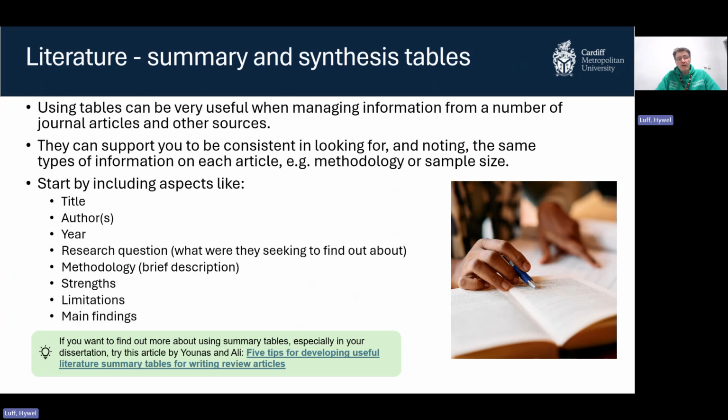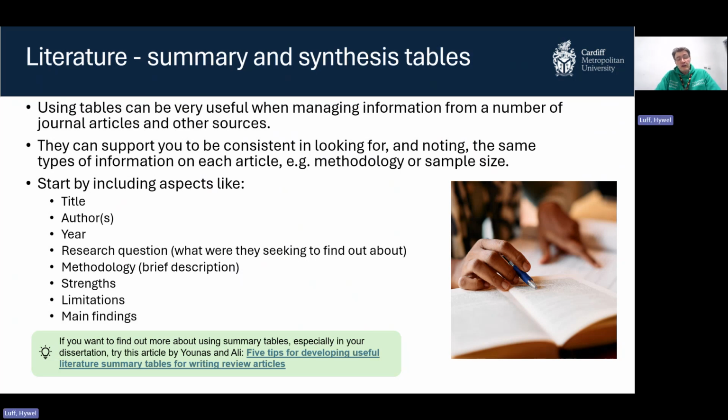Okay, and so you can create your own tables here, and you can design these to meet exactly your needs for what you're looking at and what you're planning to do in terms of writing. So if you're looking particularly to compare things like the type of methodology in a study, or you're looking to get the main findings for each study and compare them, or perhaps you've got some studies that are quite similar, but you want to look at the type of evidence that they used, you can create your own table and put that information into a table.